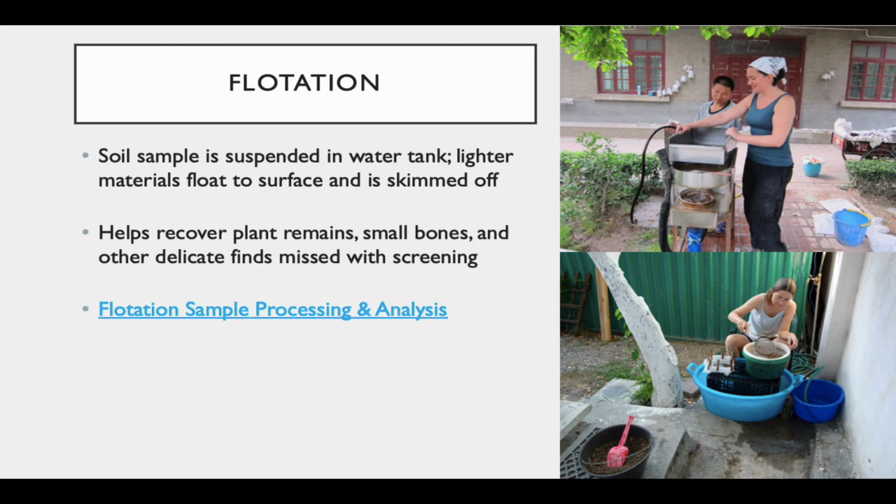So what you do is you pour your sample into a large bucket or some other sort of contraption, as you can see up here, with a bunch of water, and it allows the light material to float up to the surface and then get siphoned off into what you can see here is like the very fine, silky sort of mesh material. The water pours into that, and only the light fraction stays behind, and you hang that up to dry, as you can see back here, so that your paleobotanists later on can analyze that material.